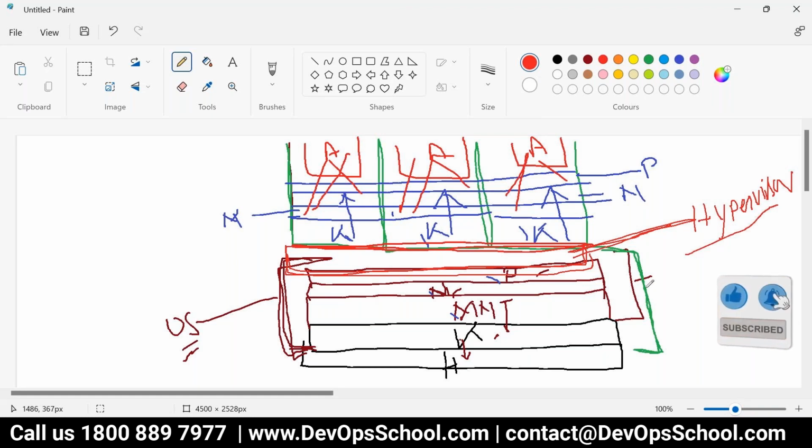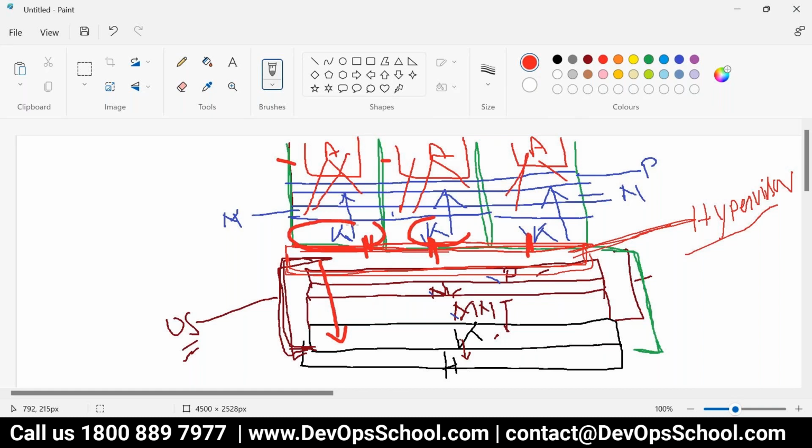A hypervisor like VMware is one hypervisor, lightweight. VMware, VirtualBox, Xen, KVM. So many hypervisors are there. What the hypervisor basically does is it directly talks to the base machine kernel, which is here, and it manages these VMs. We call them VM1, VM2, VM3. So we call it a virtual machine. The hypervisor manages each VM, and inside each VM you have a kernel, a separate mount, network, user, PID table, and then running applications.